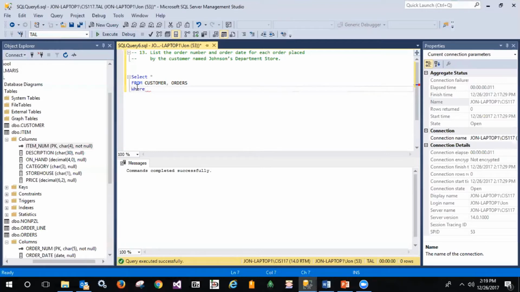And tell you what, just for fun, let's use something we learned in the last exercise. Rather than having to type customers and orders, we saw that in the self-join we could alias the tables. How about we alias customers as C and orders as O? And now we could say where C dot, and see that behaves just like the customer name that has been aliased, even IntelliSense picks up on it. So where C dot customer number equals O dot customer number.